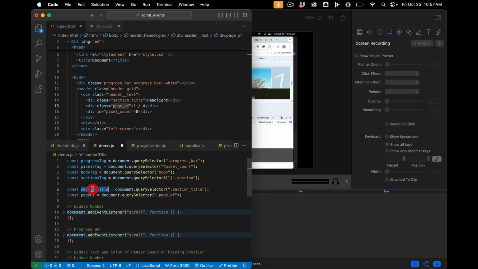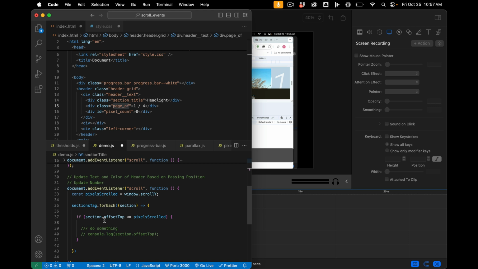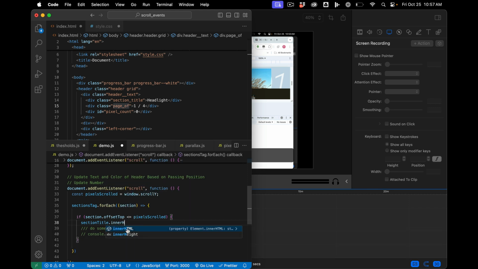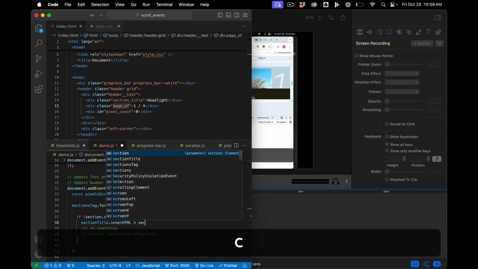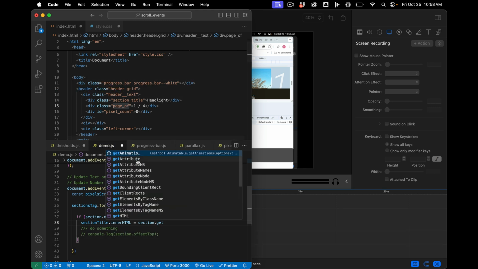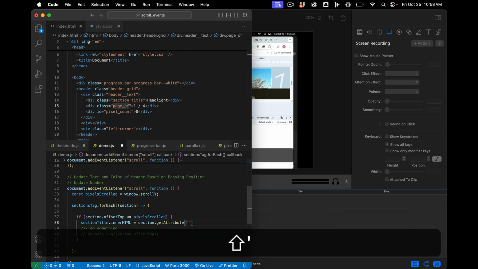So then we're going to change the text of each of these elements. So to change the text, you do inner HTML. And we're going to pull from whatever individual section we're in. So we're going to say section dot get attribute, and we're looking for data-section.